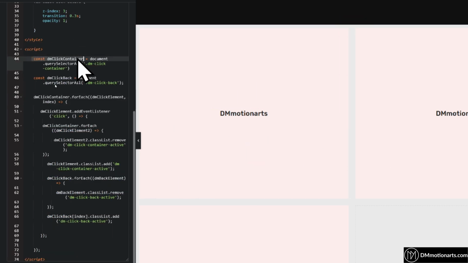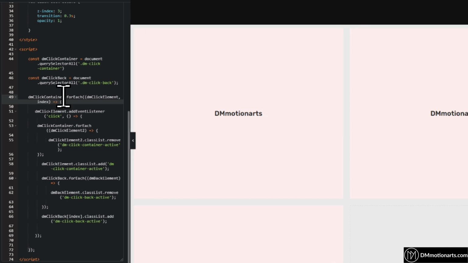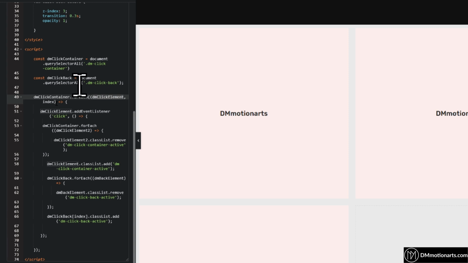So for this array, we are doing a loop. For each one of them, we are creating a temporary variable, and we are also giving it an index. So the first one is 0, 1, 2, like this. And then we are adding an event listener called click to our DM click element. When it loops for the first time, this one is added to our DM click element.